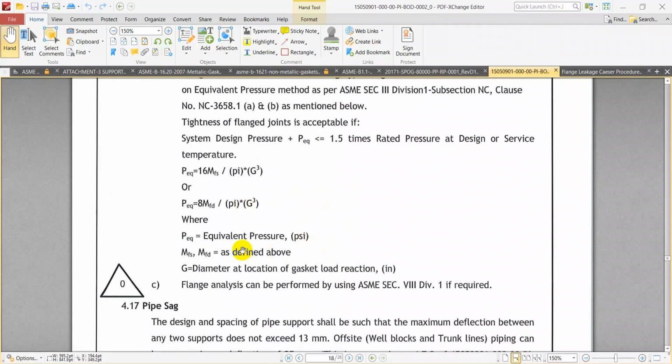In this, the very important parameters to be considered are your pressure, and you have to select the material of the flange, which group your flange material belongs to. Then your gasket load reaction. I will tell you from where we need to take these values.